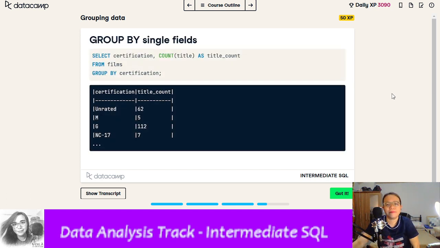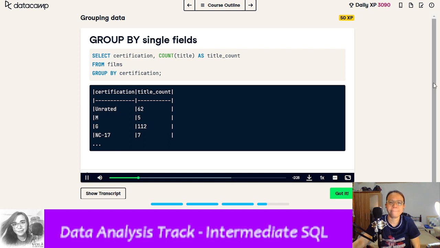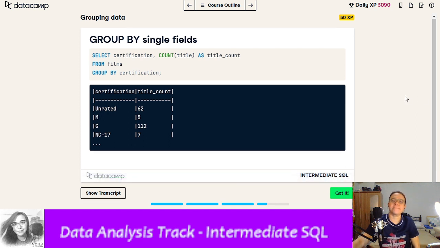SQL allows us to group with the group by clause. Here it is used in a query where we have grouped by certification. Group by is commonly used with aggregate functions to provide summary statistics, particularly when only grouping a single field, certification, and selecting multiple fields, certification and title.